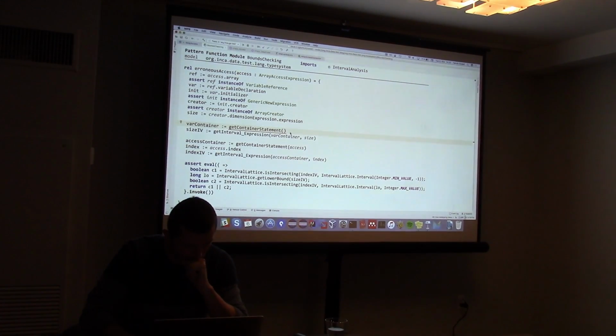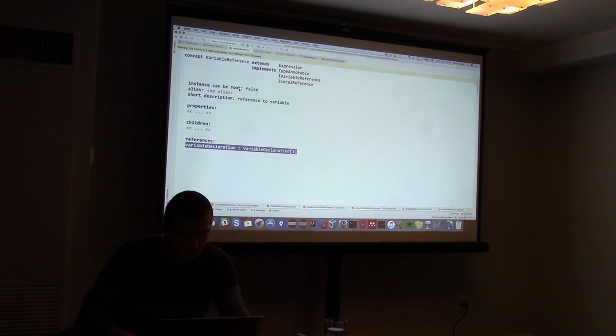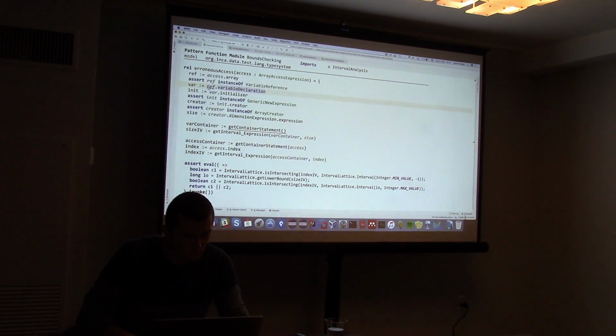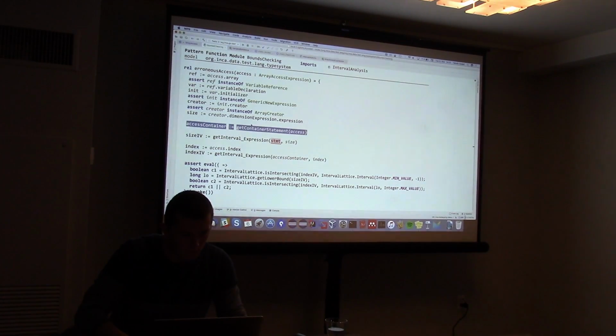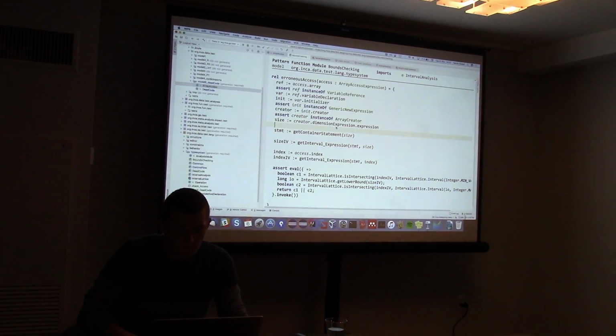Is var a statement? A variable definition? No, that's not a statement. This is just, sorry. I think it's just a variable reference. So let me just simplify this a little bit. So we need the container statement, that's for sure. So I think initially I had something like this for the size. Just try it. Yeah, yeah, I'm not sure.